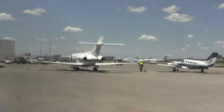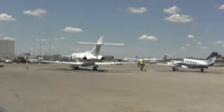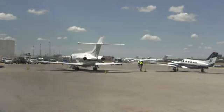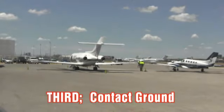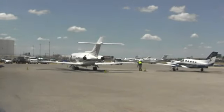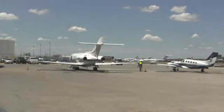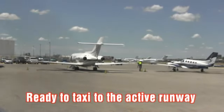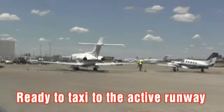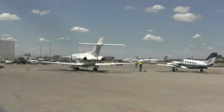Stand by for what? For the beacon code. He's going to call you back with the transponder. Skylane 328, you can go ahead and contact ground — I'll work on this and have him give you your beacon code. Okay, going to ground. He's going to send you to ground, so now you can go with ground. And you will tell them right to taxi to the active, because you don't know which one, with information Oscar, and he will give you a transponder code.